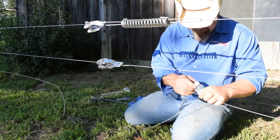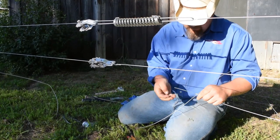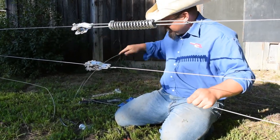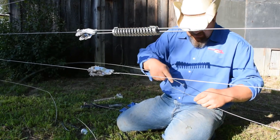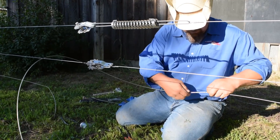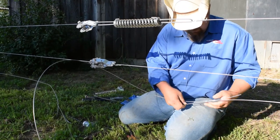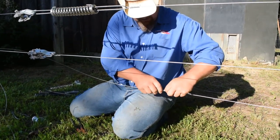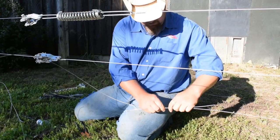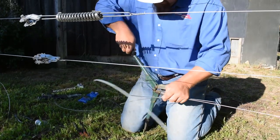And we're gonna be using some crimp sleeves. We're gonna be using two of them today, and show you guys how to splice with these. We could do a figure eight knot, but this will be a little bit cleaner. And what I want to do past these crimps is I want to have enough on each end to twist and splice that. So I'm going to bring these relatively close together, and we can twist all this after.